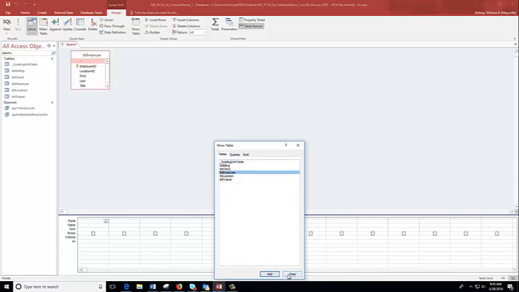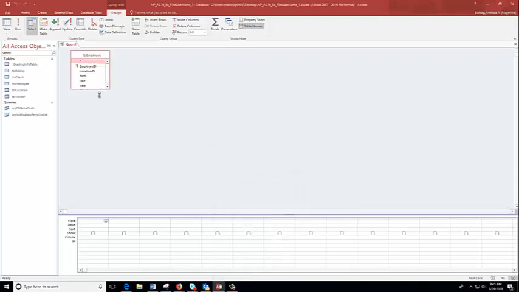And then I want to click on the employee table. And I'm going to close this window, and again I'm going to expand that so I can see all of the fields. So this time we want to actually use a list of values to match the selection criteria. So we want this to be exact values.